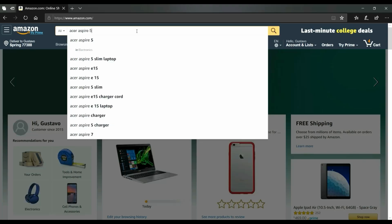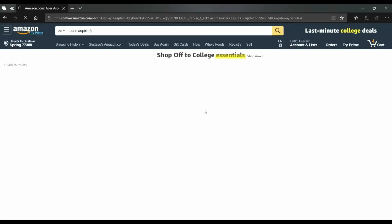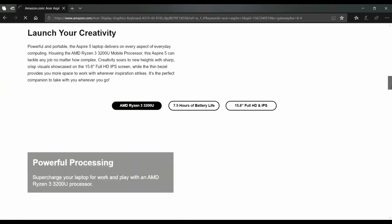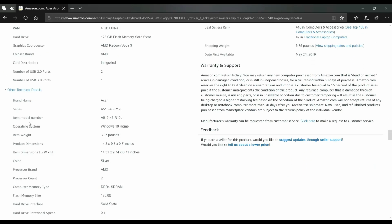I'm going to try not to spend too long on this. I'm going to keep it short. And the Amazon's Choice one is the one that I got. I'm going to scroll all the way down here to get the product info, and down here we have the series and item model number. So we're just going to select this, and you can select and right click to copy, but I'll just do Control C on the keyboard to copy.